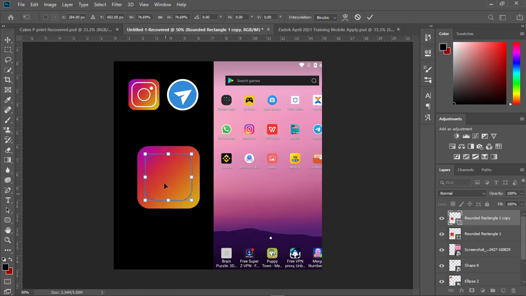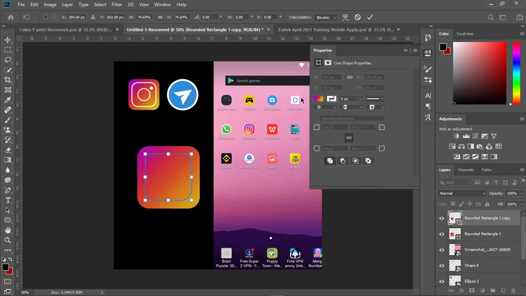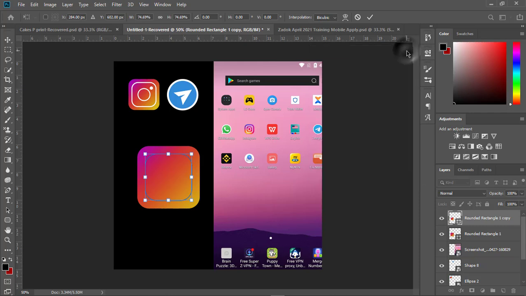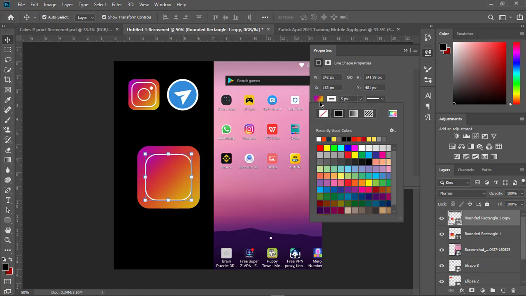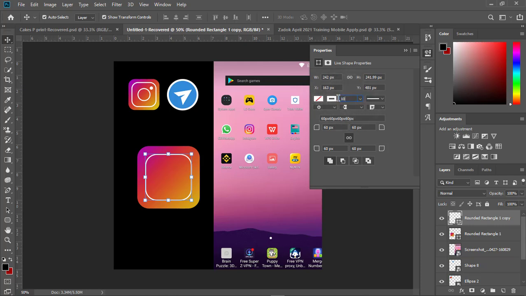We want to format this middle shape. Come back to this place. This is properties for shapes only, or mostly. So we need the stroke color. I'm sorry, what just happened? Okay, I need to drop my tool and come here. To get the stroke color, I get white. Then here I have to make it empty because I don't need the internal color. So this stroke color, let me make it 10. Okay, so that's that for that.